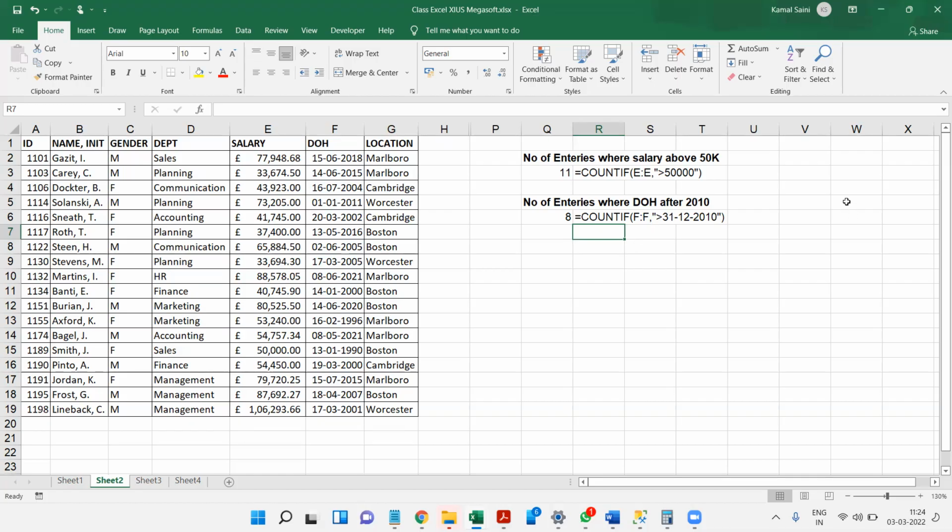My system dates are in the form of day, month, and year, so I'll enter the same way. If your system dates are in month, day, and year, enter 12/31/2010. You need to ensure you enter the proper date format, then only will you get the correct output.